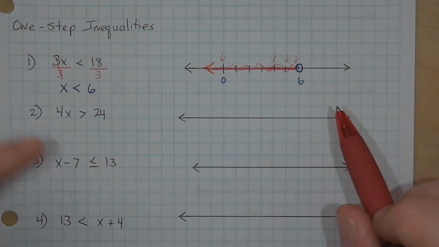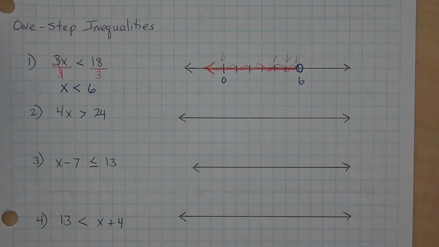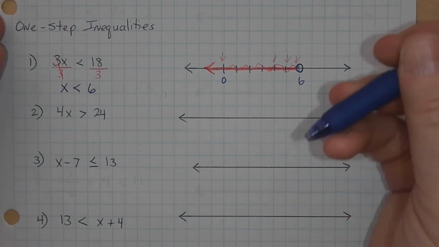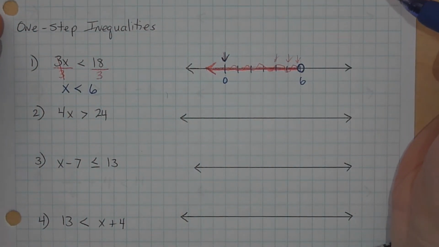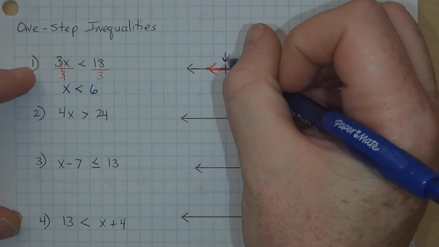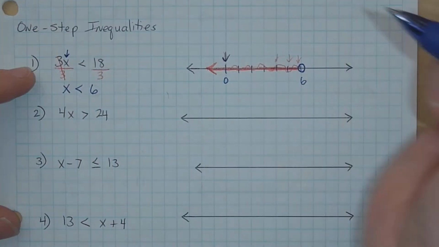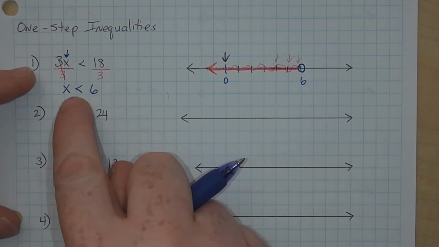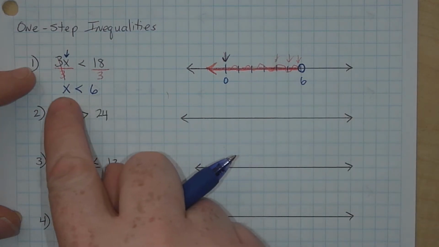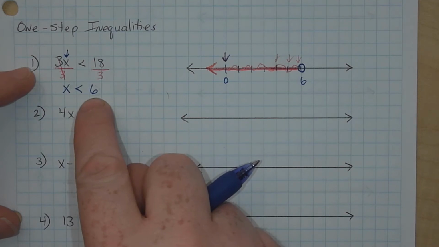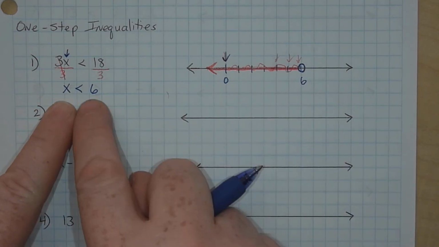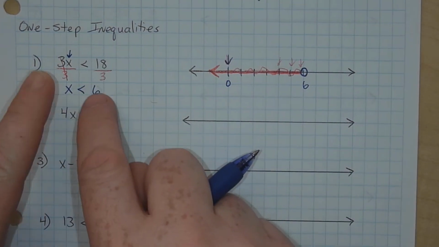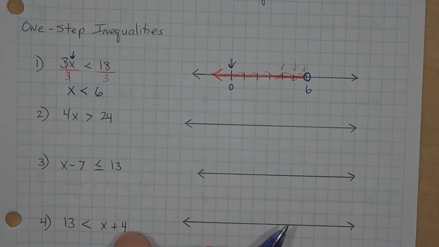Now the way to check that real quick, and I'm not going to check all of these, but one of my favorite numbers to use to check is 0. 0 is shaded. Okay, so this is a good solution. 0 can be a solution for x. So what I typically do is take 0 and plug it into the original problem. I never plug it in here because generally speaking, it's going to work here almost every single time. But it may not always work up here. If you just follow the arrow, yeah, it's going to work here because you're following the arrow. But sometimes, if you're not following certain rules, you may end up getting it wrong by accident.